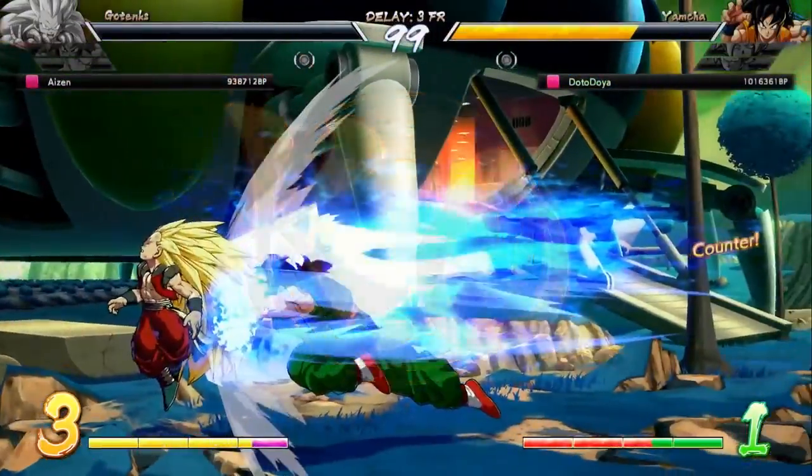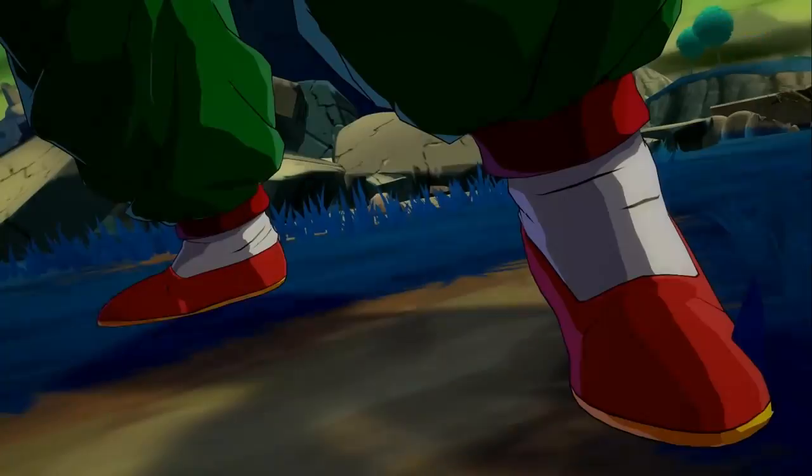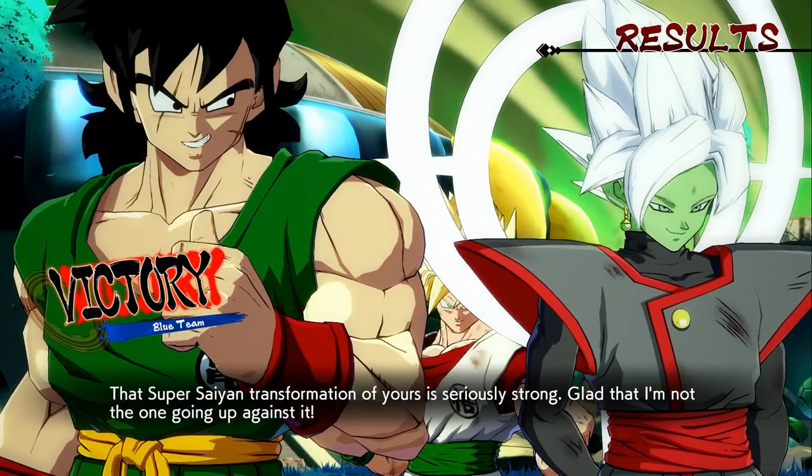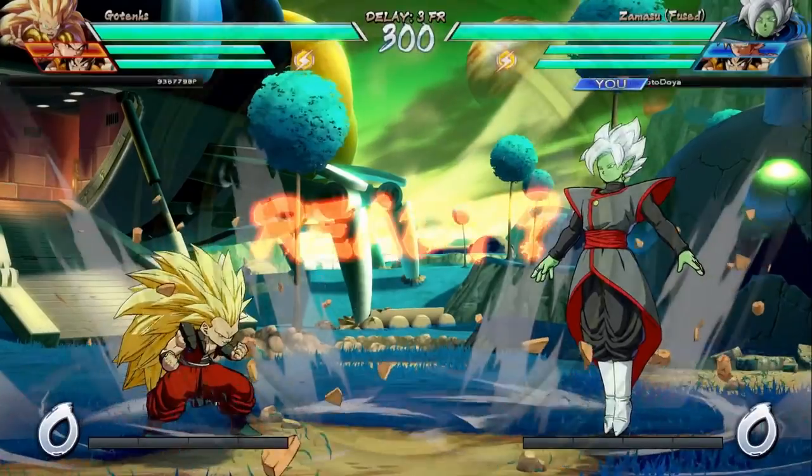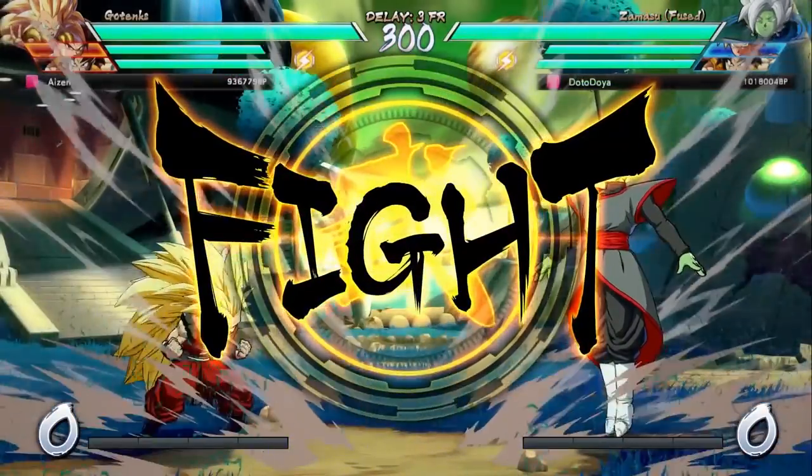Haha, see, I told you, the Wolfang fist we did earlier in the game got him. He was expecting me to go behind, he switched up his guard stance, so I just powered right through. Zamasu, what are you doing on this screen, bro? Let's be honest, you did not do anything that last time.